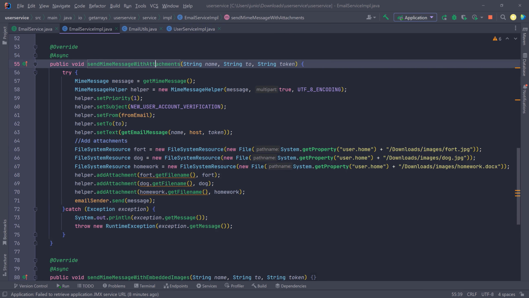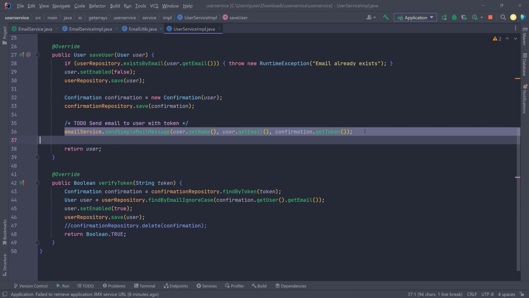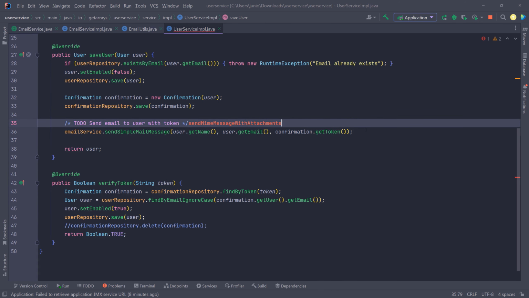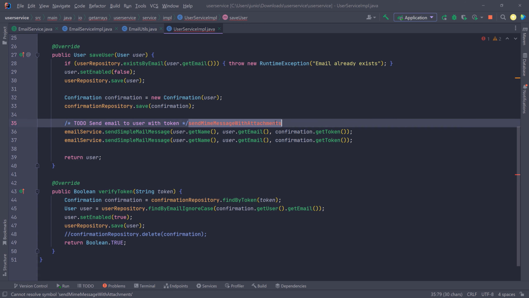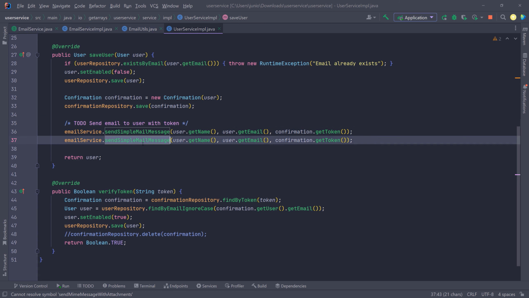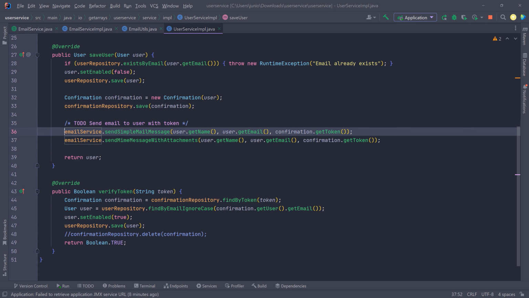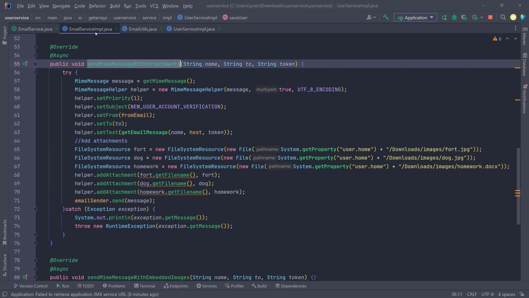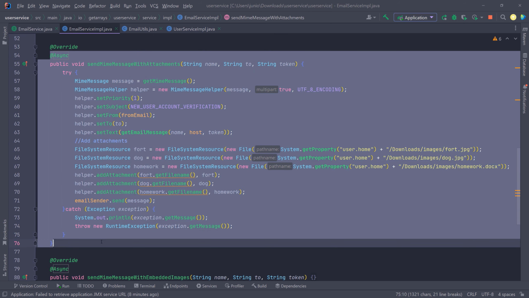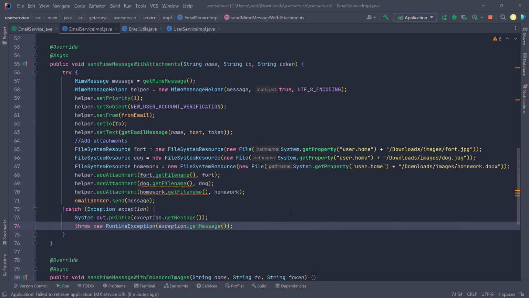Now I'm gonna just copy this name and go over to the user service implementation. So we just need another line of this. So I'm just gonna paste this here, copy and paste this, get this name out, and then paste it in here. Okay, and I'm gonna comment this one out because I don't want to send 2 emails. So we're gonna use the send message with attachment, which is going to call this implementation because it's the only implementation that we have for the service. So at this point, we should be good to go ahead and test this out.